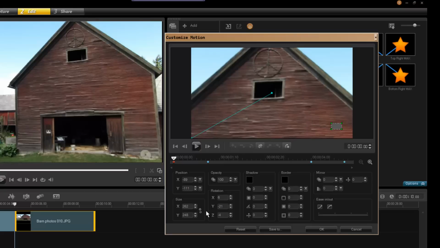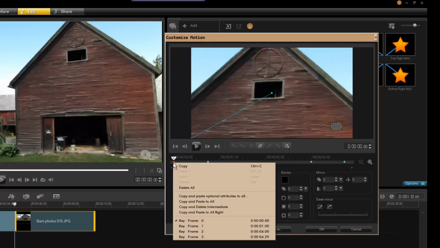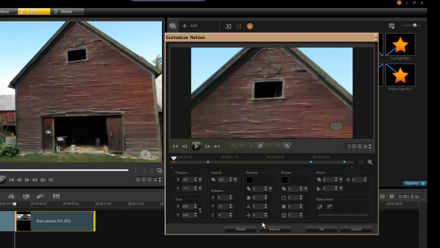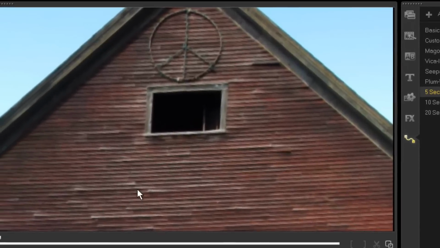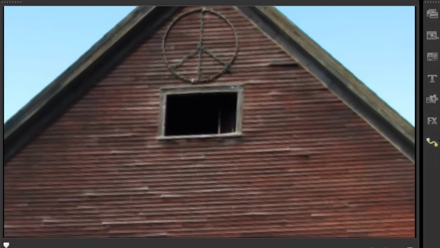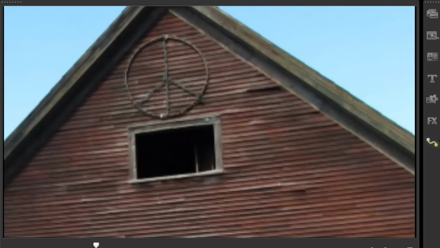and how they appear. So I'm going to come up here, right click, copy and paste all, and that is cropping. Don't be too afraid by the blurriness in this image. I'm going to back it up. The actual sharpness of the image in the viewing window is reduced because the video editor can actually edit faster in that state. I'm going to render these two images so you can see what they look like completed.